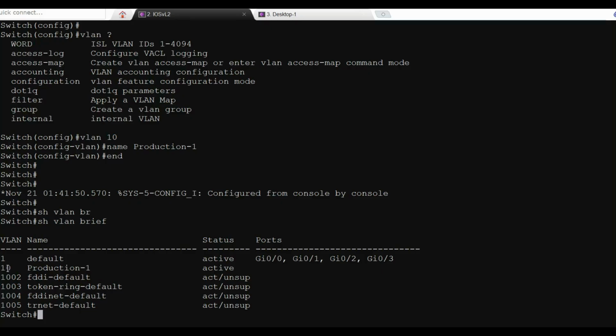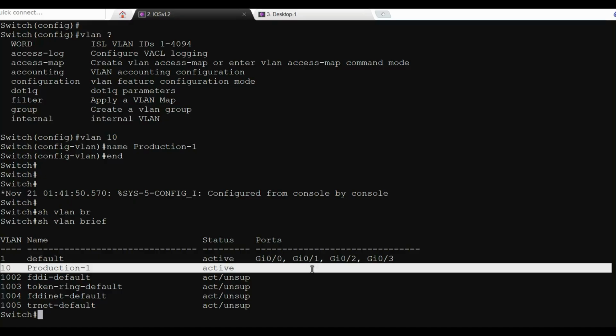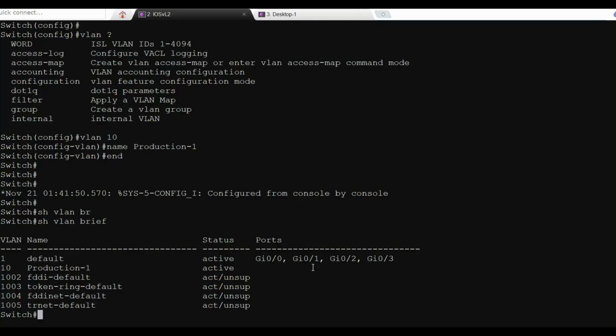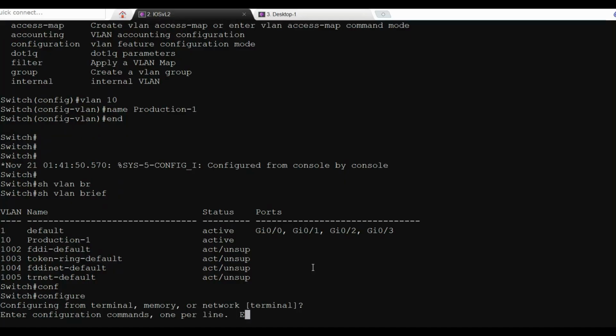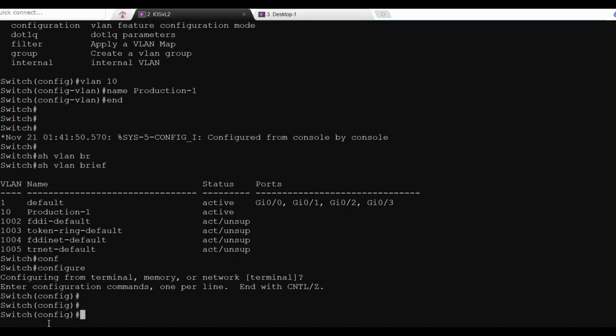After you create the VLAN, you need to assign it to interfaces. So let's go to the interface. First, we need to go to the configuration mode, with configure terminal. You see the prompt change to config.